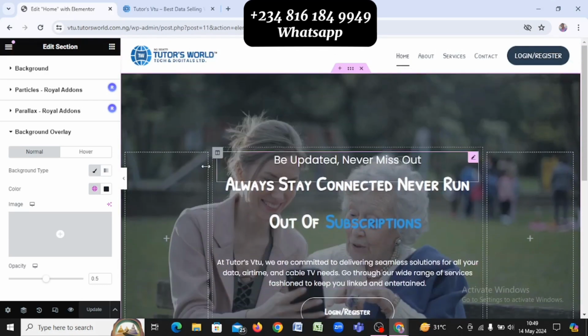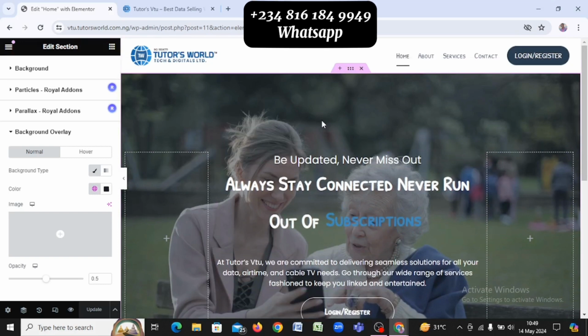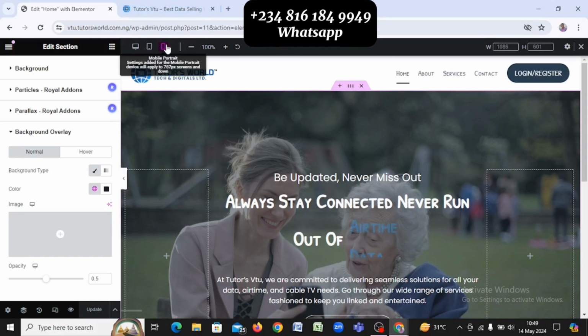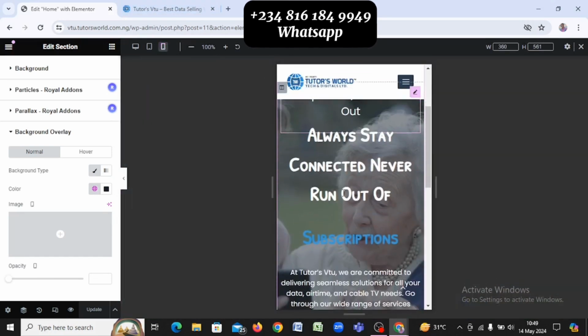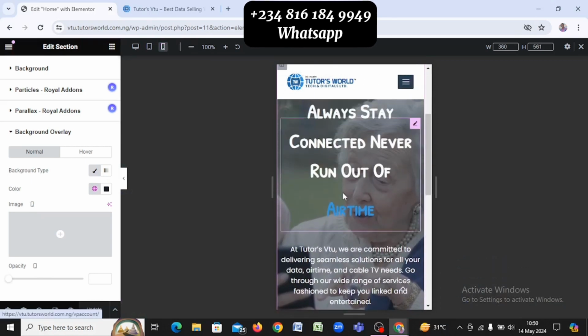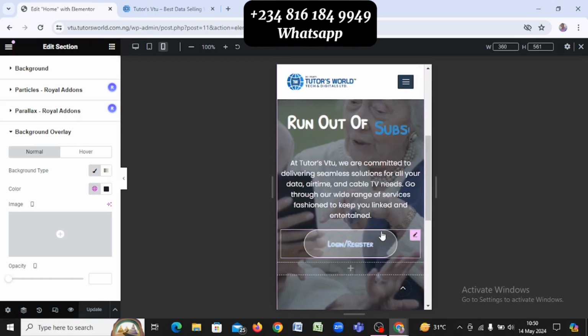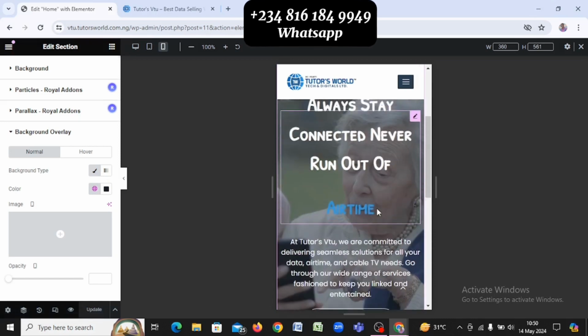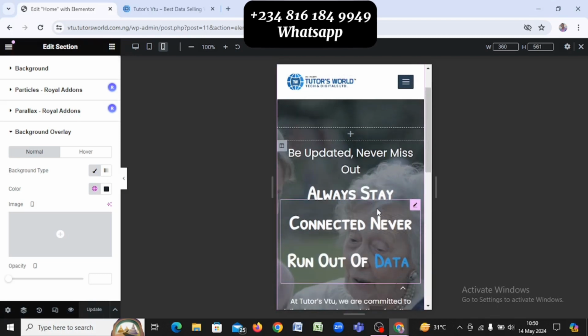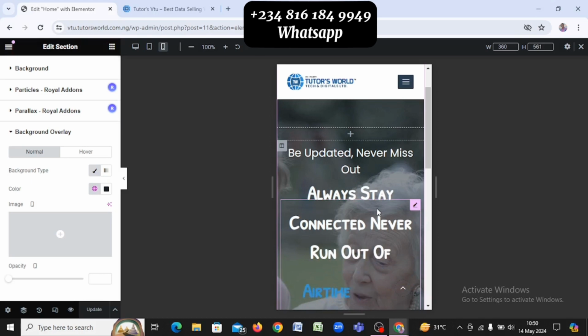Also, like I mentioned, the majority of your users will be on phone. So don't forget that this design is for laptop. As you are working, you need to come to where it says responsive mode, and click to bring out this bar. Click on phone and look at how it is. You can see how this is looking on a mobile phone. You may not get the exact look on the mobile phone from here, so always ensure that you are checking with your phone.